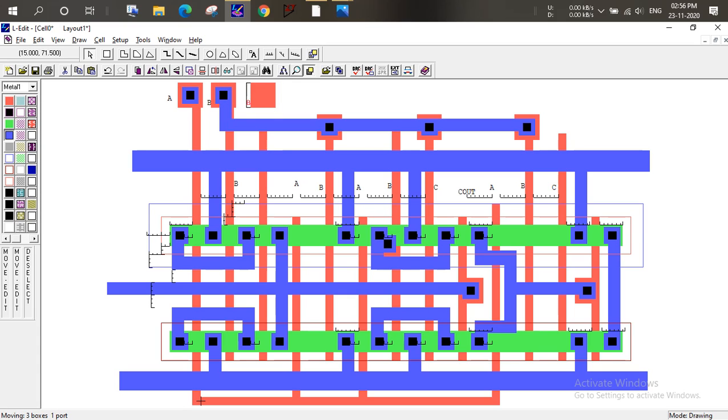And last is C, C in actually. Now place it here. Okay, extend this. Extend this C in. Okay, and connect all this C. Where is C?